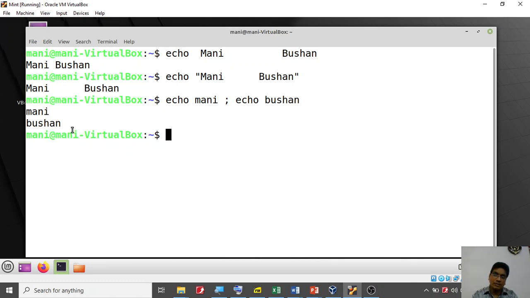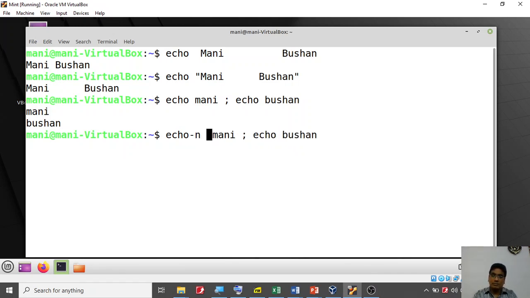You know what is the meaning of line break? In your C programming, you know what is that character that you are writing, \n. It produces that \n automatically. So what if I don't want that \n to come? In that case, I can say echo -n money. Don't put that \n character.